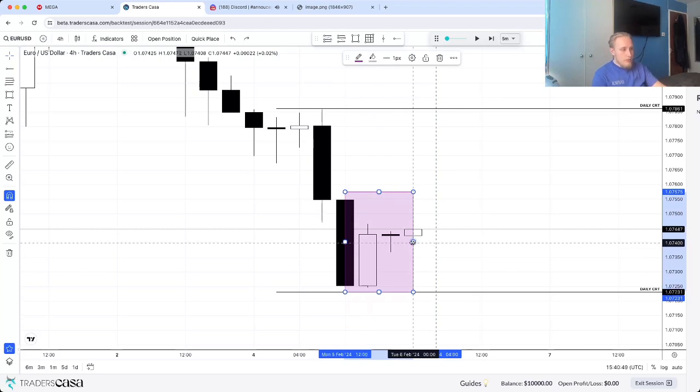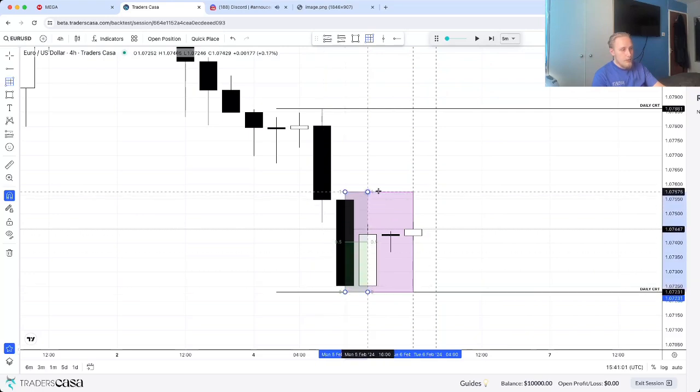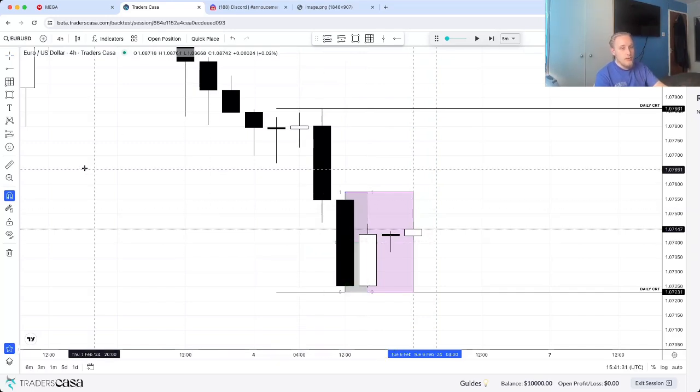So have we already got a range, or are we going to use this range right here? Now, the first candle closed past 50%, but why is this not relevant? Because it did not turtle soup. The reason this range becomes active is when we turtle soup and use the 50%. This candle taking 50% is irrelevant. This candle being past 50% is irrelevant because we did not turtle soup.